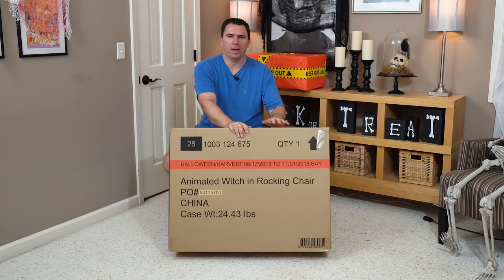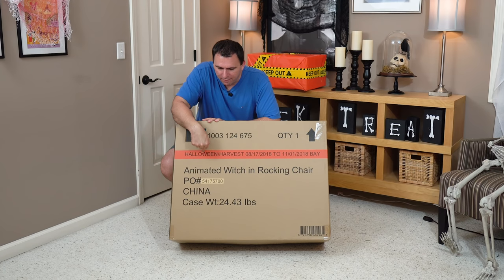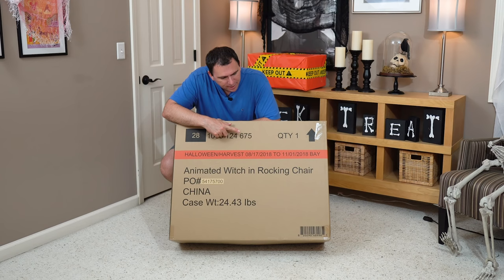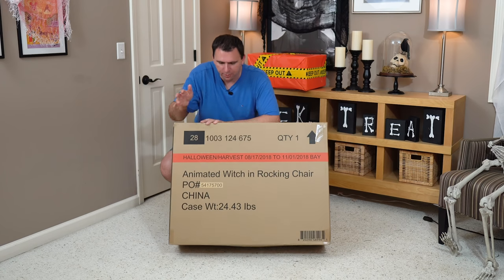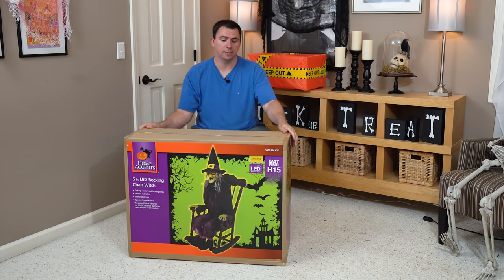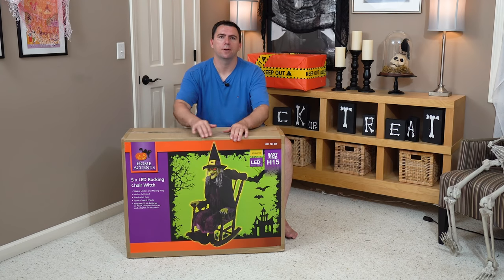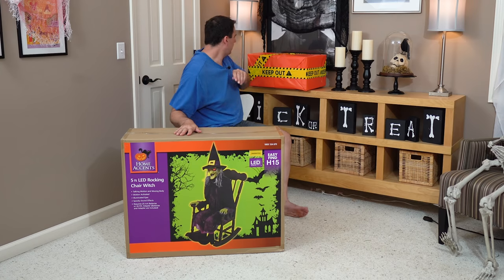I did notice on the back, since we're talking about Halloween and Home Depot, that they have actually listed on here Halloween Harvest, 8/17/2018 to 11/1/2018. I'm not sure why they put the dates that they were going to have the Halloween props out on the product, but that gives us a good hint for next year because they do put out, at least at my store, their stuff very early. So now we know, start looking around mid-August, you'll start seeing the Halloween props. But this is what we're going to take a look at today.